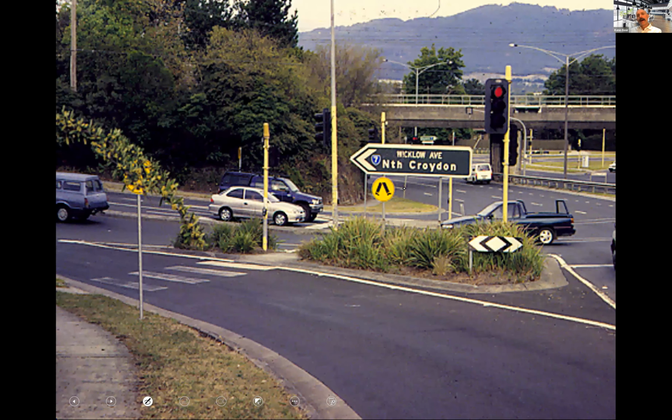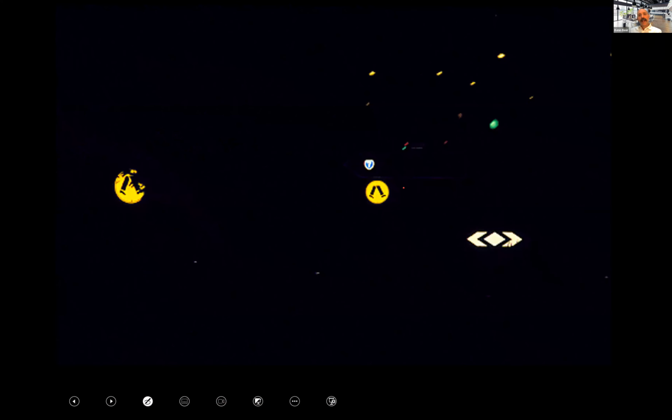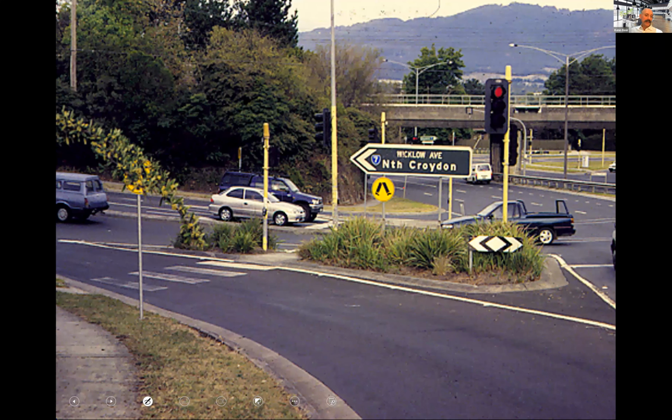Well, there's lots of obvious things like this one, which is during the day, where North Croydon is, and you're able to see your directional sign and make that decision. And then at night, it's not showing up. So you've got your retroreflective issues. So that's one sort of thing. Are the streetlights working as well? That sort of stuff.